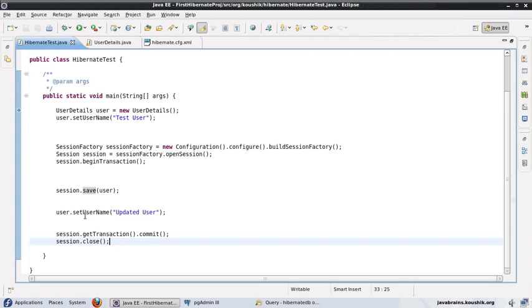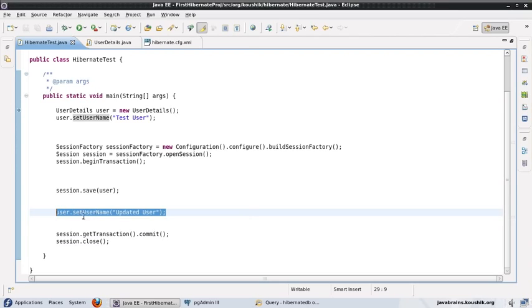So you might do 10 different updates here, but the last update that you do before you commit the transaction and close the session is what's going to go into the database. Of course, if you have a different property, then the last update of that property is going to go in. Since I have just one username here, it's the last update for that username. So no matter what change you make here, it is going to do the update.